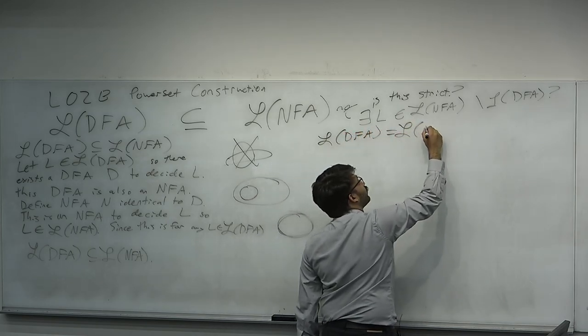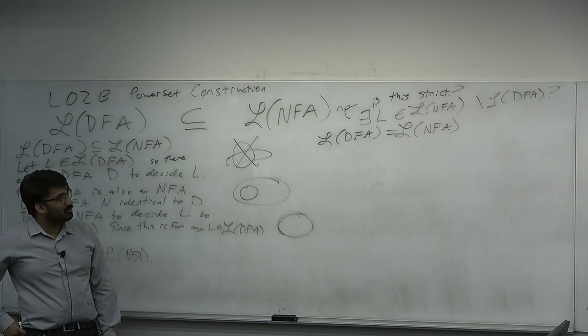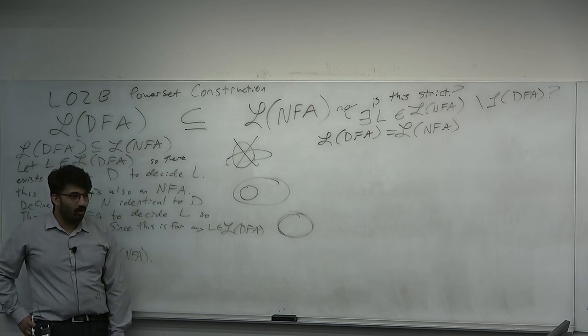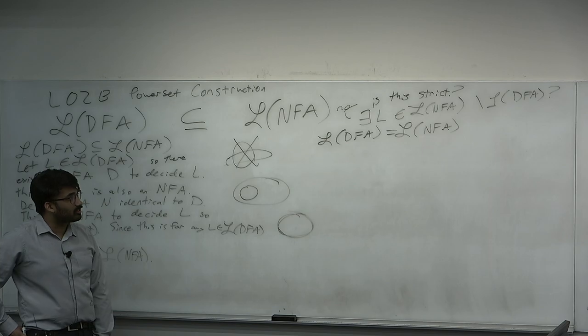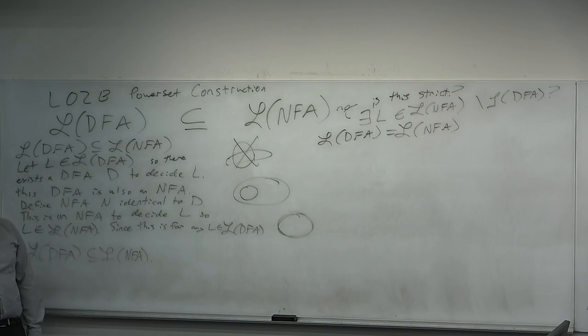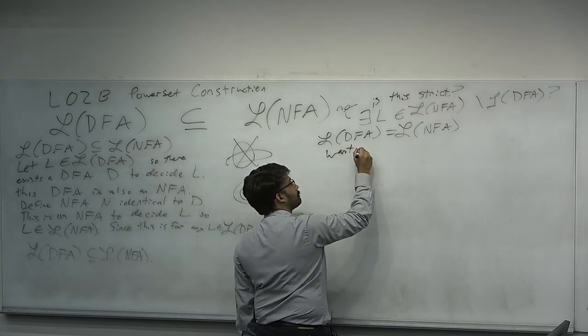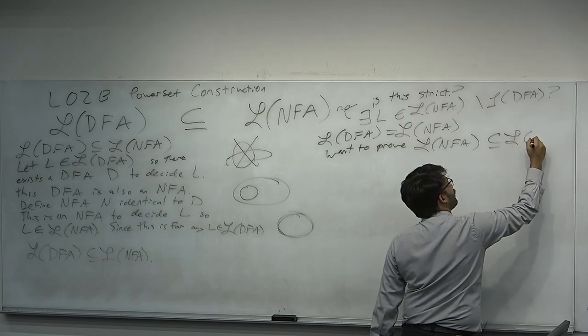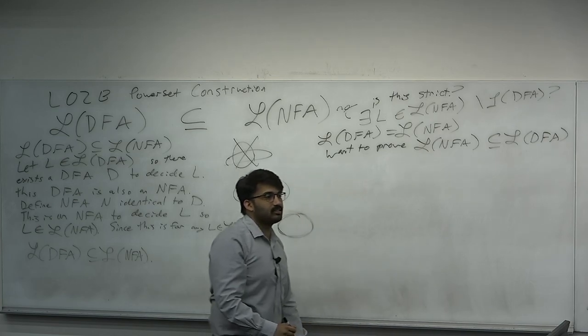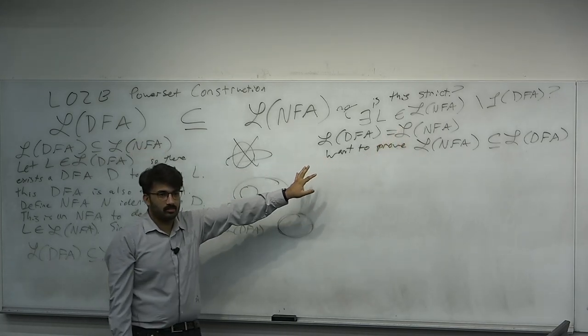Which should surprise you, because NFAs are weird. They have all this complicated stuff, all these three powers. But we can actually just do all those powers with deterministic counterparts. We can simulate the non-determinism all deterministically, but with cost. So it turns out that they're equal. It may take us some more states to do the same thing the NFA can do quickly, but it turns out we can do it all the same. Which shouldn't surprise you because NFAs are really weird. How are we going to prove this? We already proved that every DFA is an NFA. We're going to do the reverse implication. Prove that every NFA has an equivalent DFA.